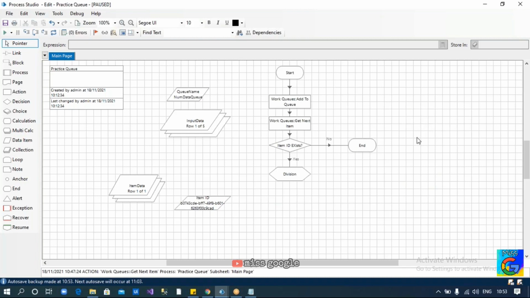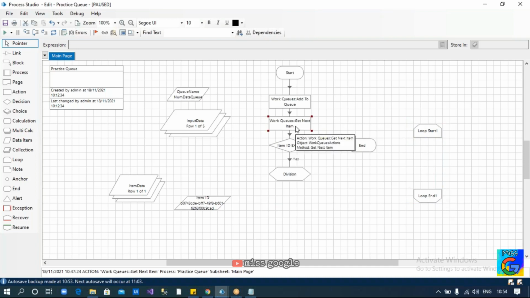Same way, if you want to iterate through the records present inside the queue, what do we do here? We use Get Next Item, and then we use a decision stage here, so that every time this stage gets executed, you no need to write a for each or a loop stage. This Get Next Item is itself capable of bringing one item at a time. The stage itself is capable of getting one record from the queue at a time. You no need to define a loop stage also here. Got my point?